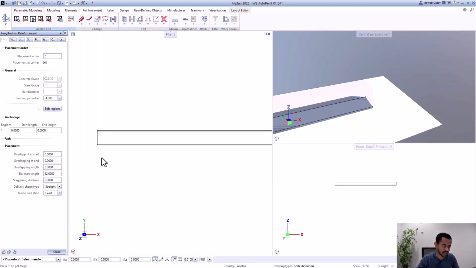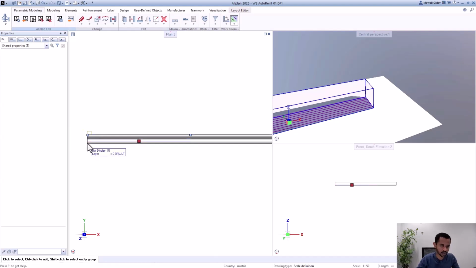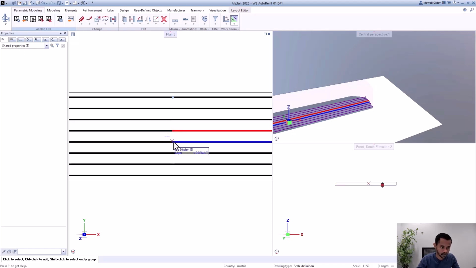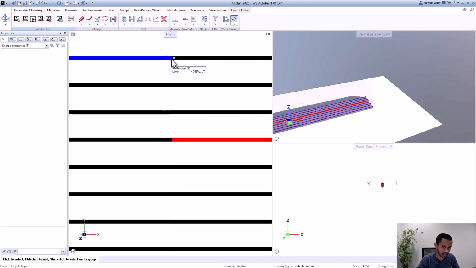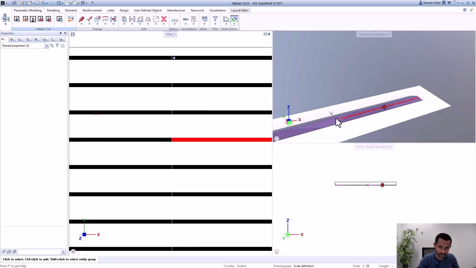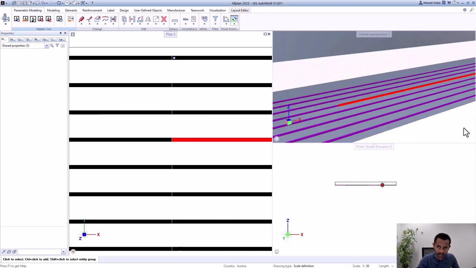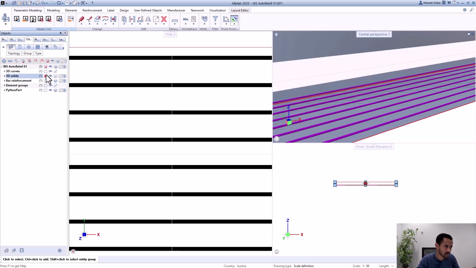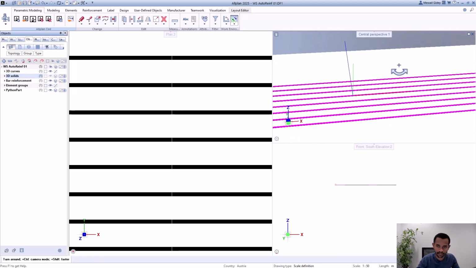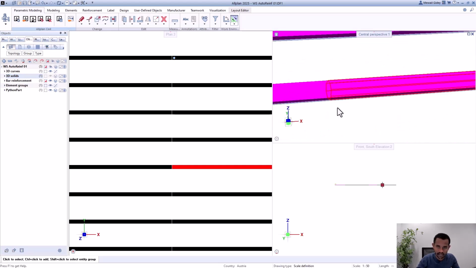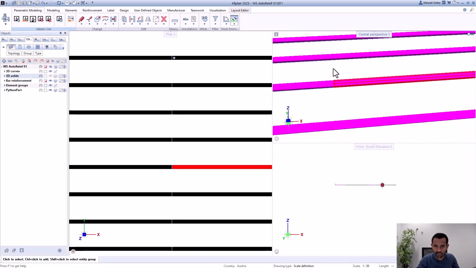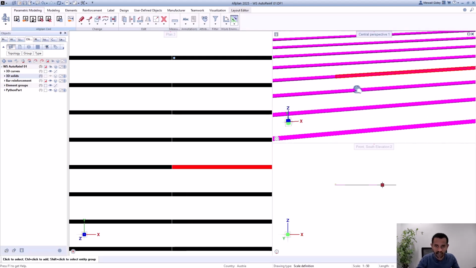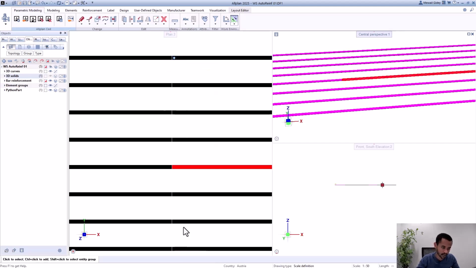If I save it here, as you can see, we have bars which are spliced, going all the way from here, and we have other bars which go all the way from there to there. If I zoom in here, we can observe that there is a clean cut. If I also go to the 3D here, I would just hide this structure so we could see this part in more detail. So you can see we have a cut here. This is quite close, so you cannot see it so much, but I will show you how we can see that. We have a cut here all the way there, and this is our cut.